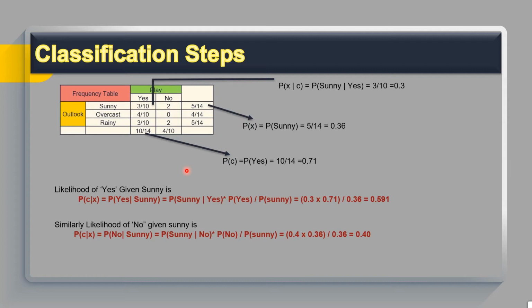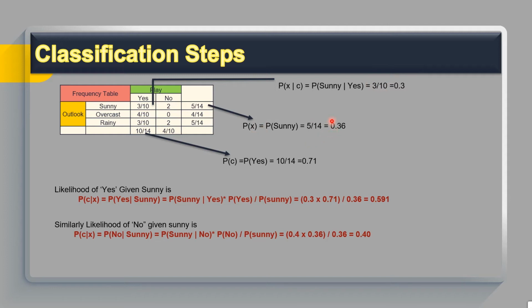The likelihood table contains the probability of a particular day. Suppose we take sunny and we take play as yes and no. The probability of sunny given that we play yes is 3 by 10, which is 0.3. The probability of x, which is the probability of sunny, is equal to 5 by 14.